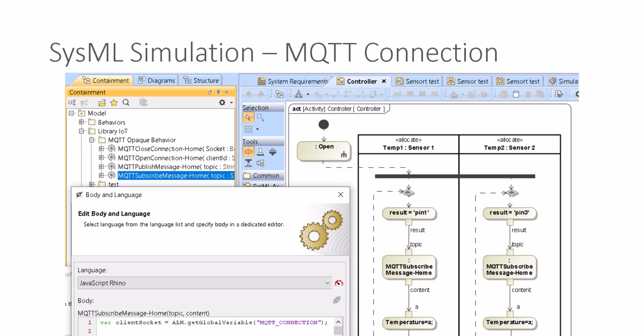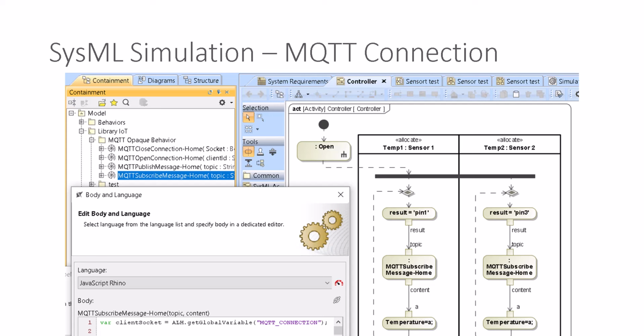Now from the SysML simulation side, when we run that simulation, we are using library for MQTT connection establishment. As you can see here, we have that library to open connection, to close connection if needed, then to publish. So publishing would be via publishing to specific topic, as we can see pin 1, pin 3. We are publishing to those topics data, and the data gets received by someone who subscribes.